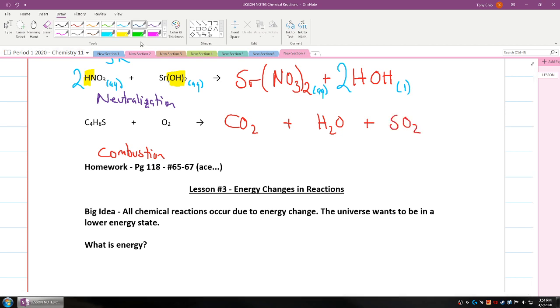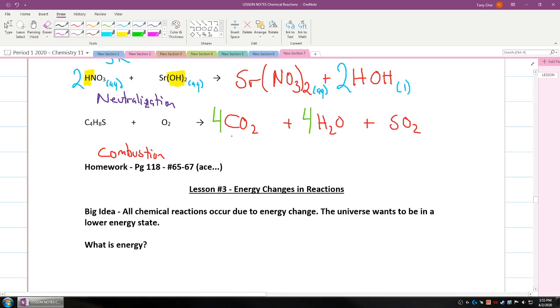So let's try balancing. In this case, our first thing to balance, let's balance the carbon. We have 4 carbons here. We have 1 here. So we should put a 4 in front of this CO2. You have 8 hydrogens here. You have 2 hydrogens here. So you should put a 4 in front of this water. The last thing is, if you look at sulfur here, there's 1 sulfur here, there's 1 sulfur here, that's balanced now. So let's now balance the oxygen.